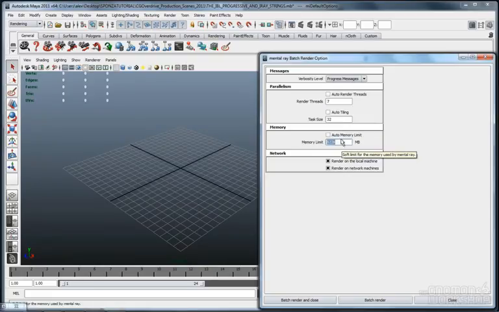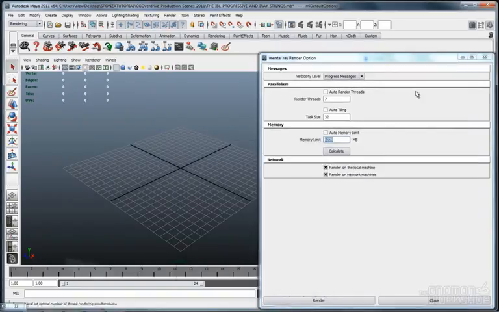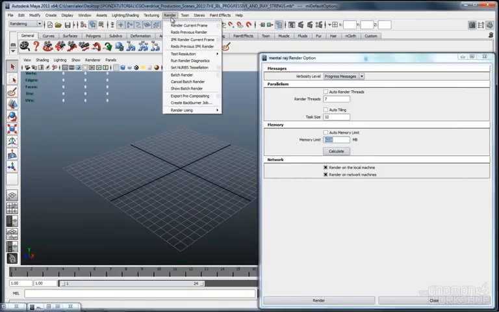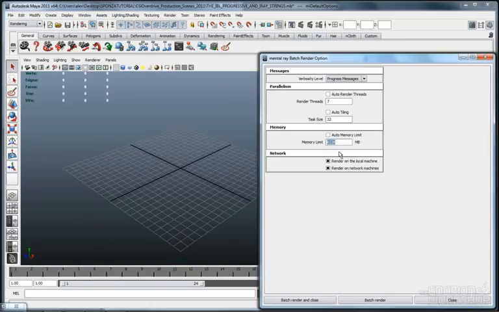So first you should copy from here and then in the batch render panel input the same values. That's it, like this. Because usually auto memory limit is enabled, so mental ray will choose by himself the value that he thinks is correct. But I prefer to do it like this. Like this is more stable and it works better.